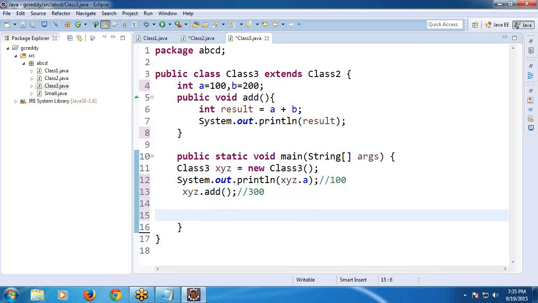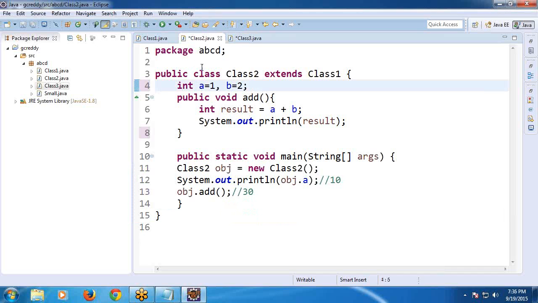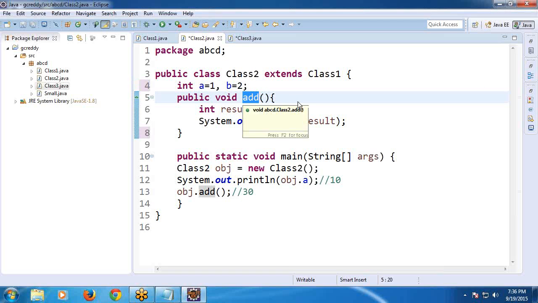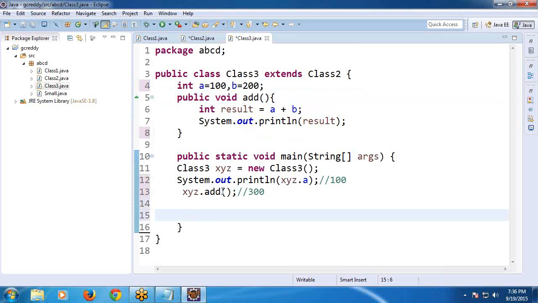Okay. Next, observe Silpa. I want to access the add method from the parent class. I want this output 3, not 300.